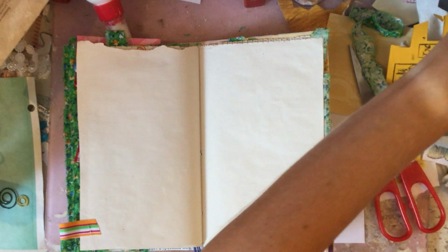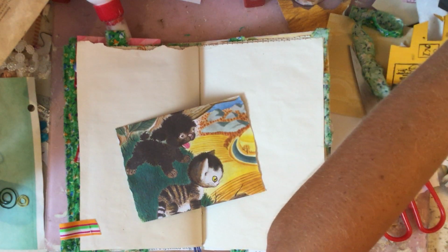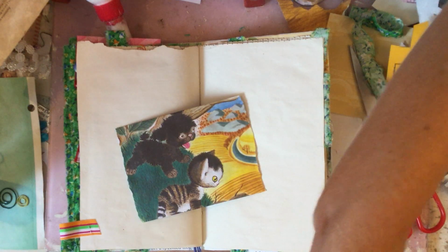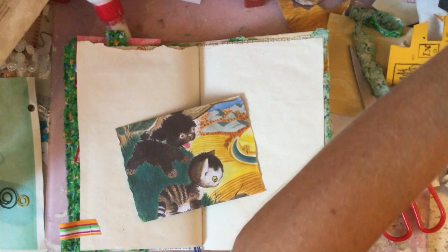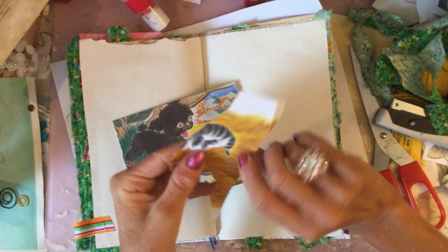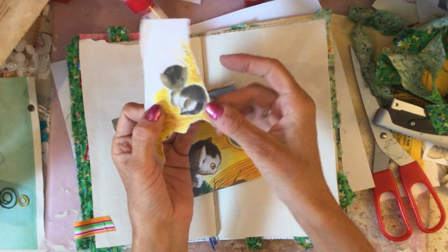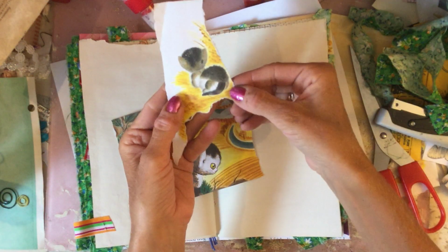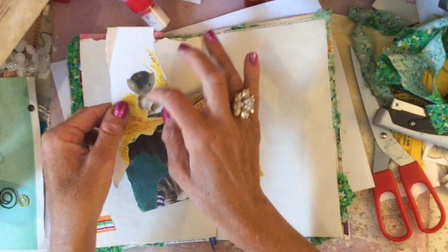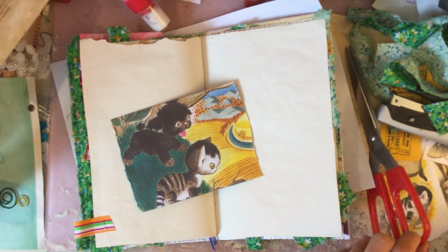Oh, I just discovered that laying around, which must have been another one that we folded over and we've not used. I'm just going to check that I haven't got anything else buried in here that we haven't used in the end. Okay, that one now needs to be binned, because again, this kitten's back is facing. If I were to tear around that, I don't think it would look like anything. It would just look like a ball of fuzz. So I'm going to get rid of that page and not use it.